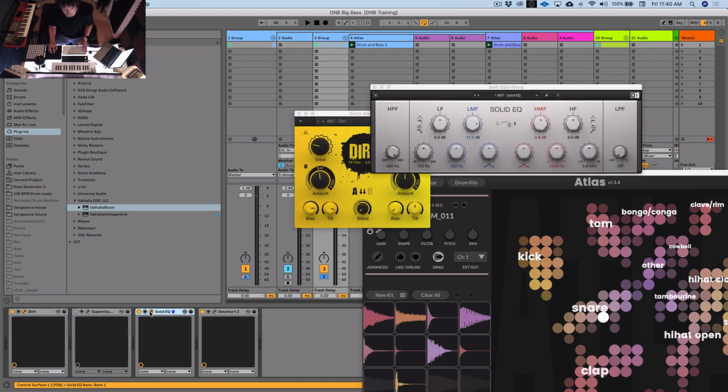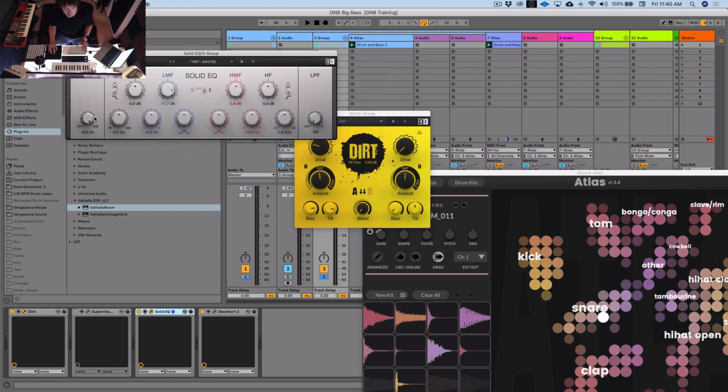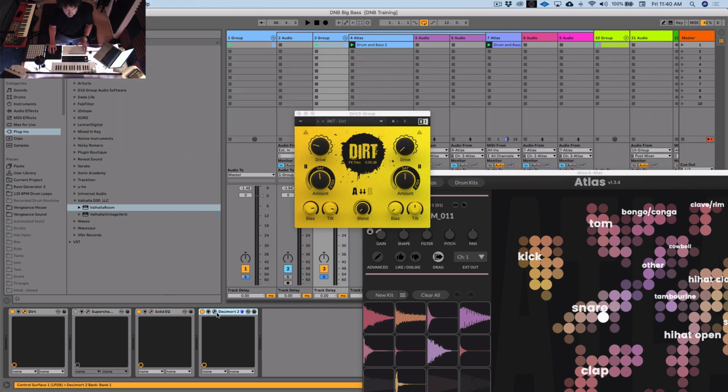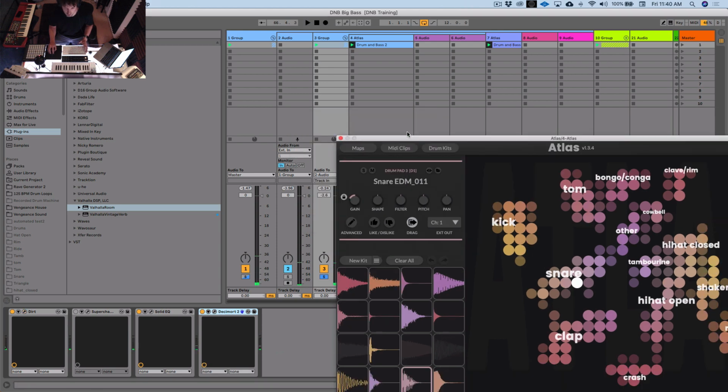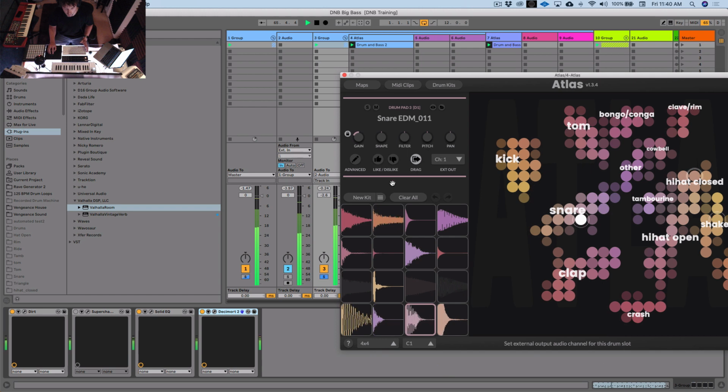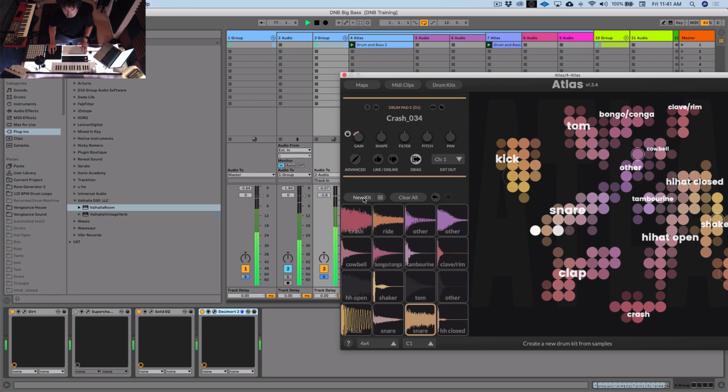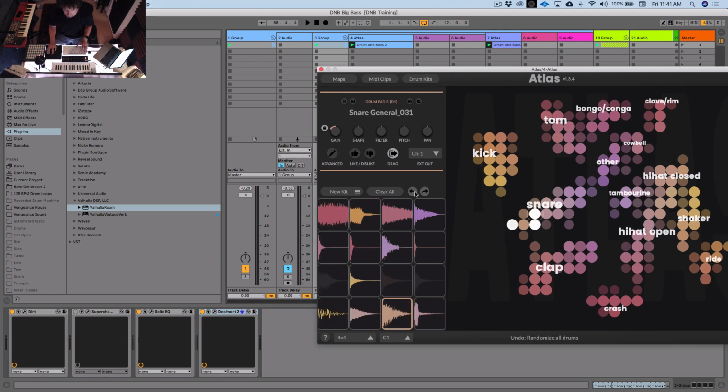Solid EQ with some pretty extreme settings. So I'm basically doing a massive high pass, massive low pass, and a bit of boosting. And then Decimort to grit it up even further. And once again, we can just go new kit and completely change this groove loop. I will go back to the original one I had.